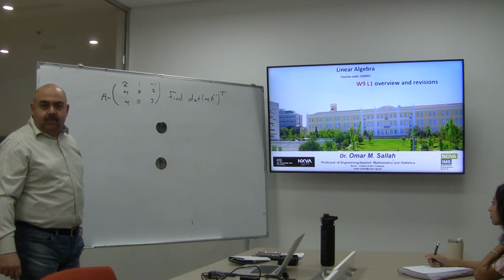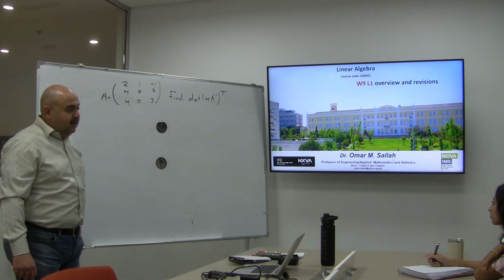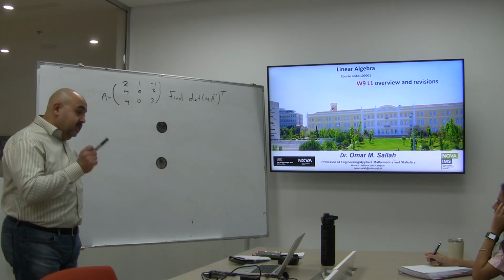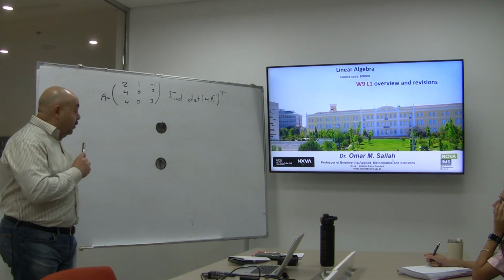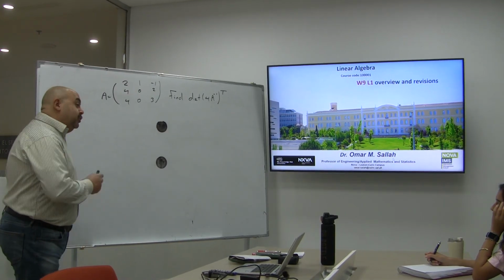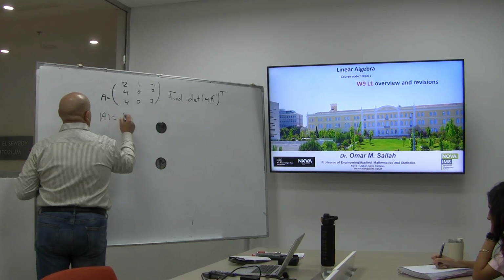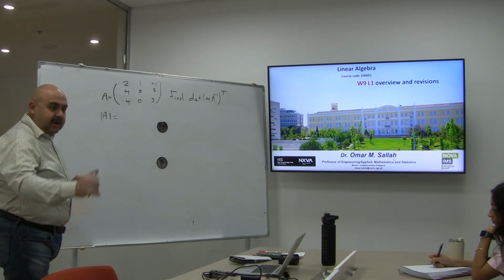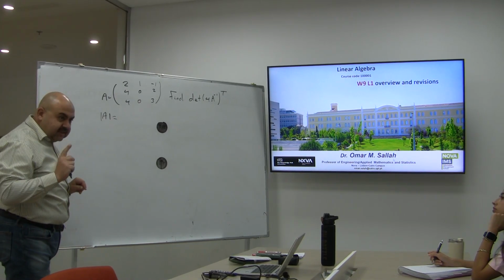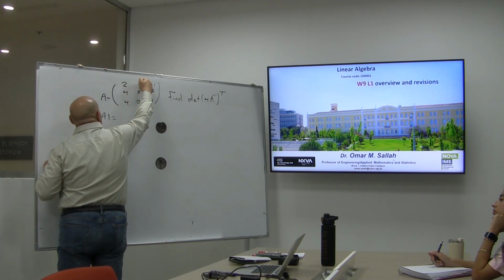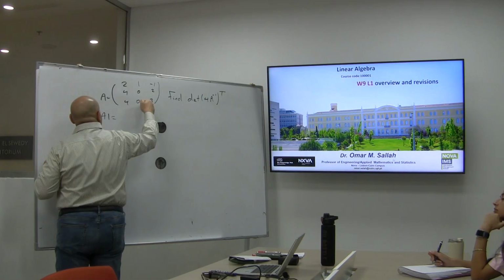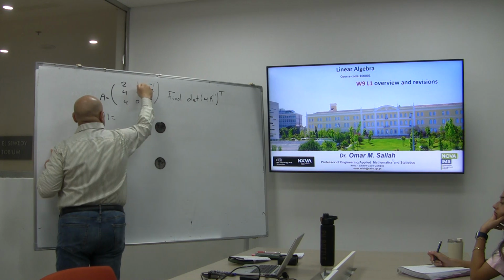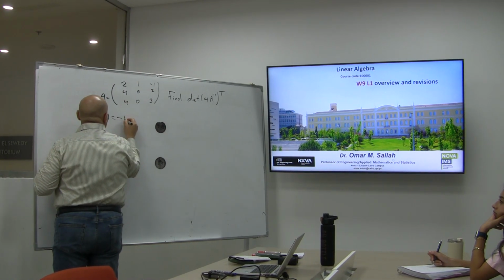Look at the row or the column with a huge number of zeros. I think the second column looks really very tempting. If I use the Laplace method to evaluate the value of the determinant, it's going to be like that. The determinant of A is equal to, I will use the second column. Remember the sign rule. The sign rule states positive, negative, then positive, then negative. So the sign of this algebraic complement is negative. So I will use negative 1.